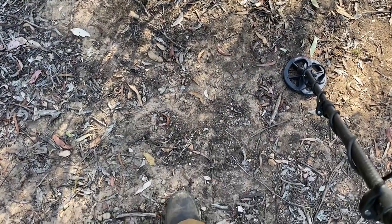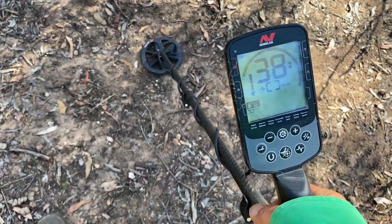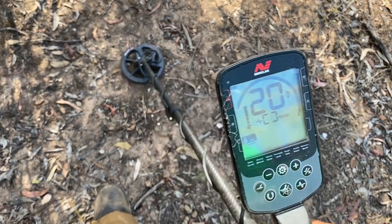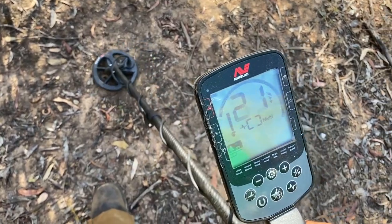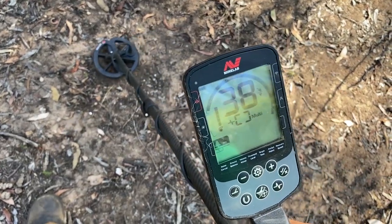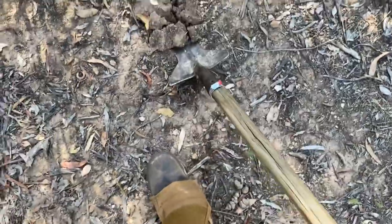Here's a little strange one with all the signals that it's giving. It's nice and solid this way. You know, 36, 38, 40, 41. Then they all change. It sounds really horrible that way, but not too bad that way. So, as we don't know what's in the ground, we don't know the machine that well, we're going to do a bit of ground truthing, which, read into that, dig it.